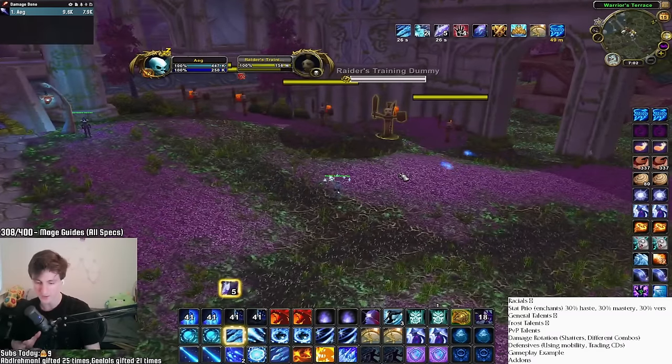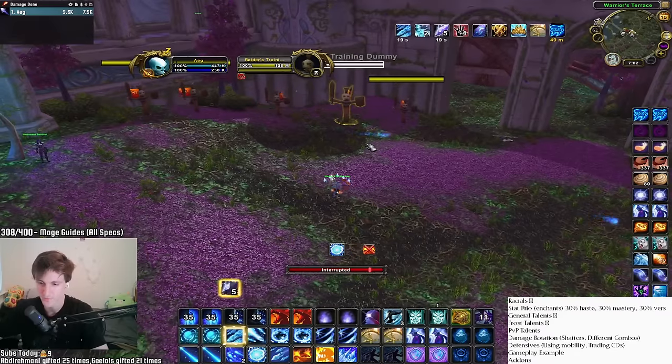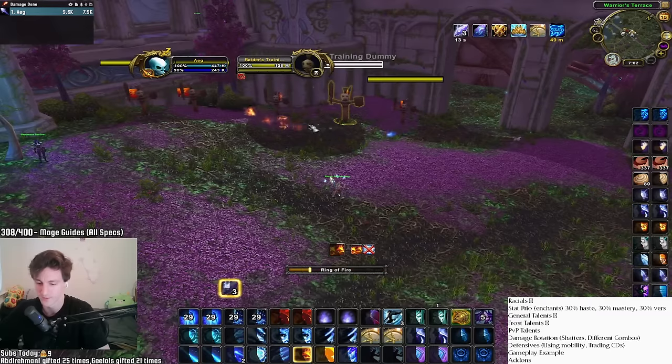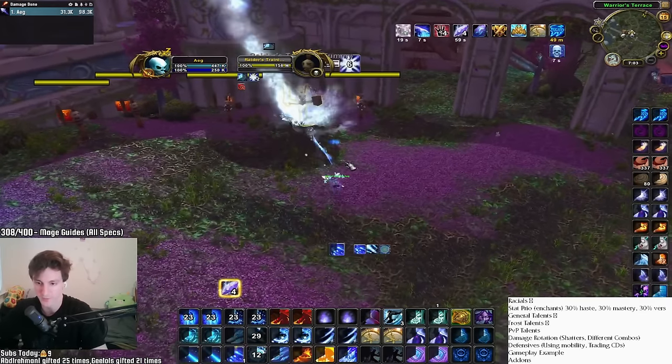So yeah, basically you can tell with Frost, you're just trying to use your abilities in combination with each other. A good way to approach it, like I've said already a couple times, is to try to start goes with Frost Bomb or Ring of Fire when possible. So Frost Bomb, I don't know, I'm just making shit up at this point.